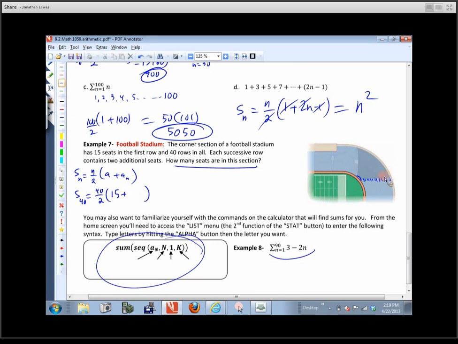Now, do we have to come up with a formula to produce all of them? I want to know how many there are in the 40th row. That formula said I take the first term, in this case the first row. How many are there in the first row? 15. Plus n minus 1 common differences. To go from the first one to the 40th one, how many common differences? 39. And what is the common difference? How many more in each row? 2. So if I multiply those together, I get 15 plus 78, so I end up with 93 seats in that last row. So this last corner here is a really long row, 93 seats there. Hope the person in the middle doesn't have to get up and go to the bathroom halfway through.